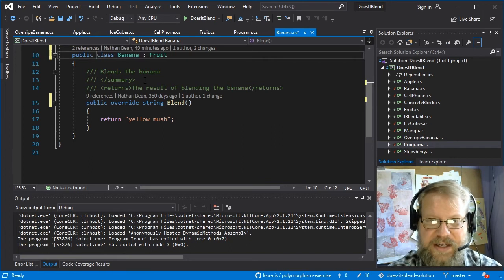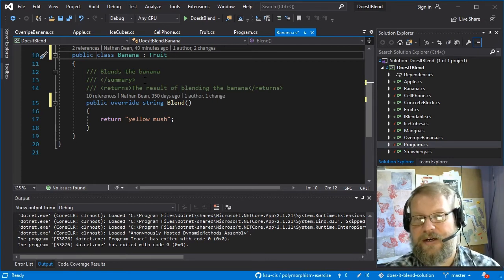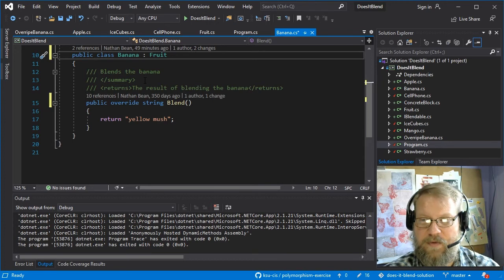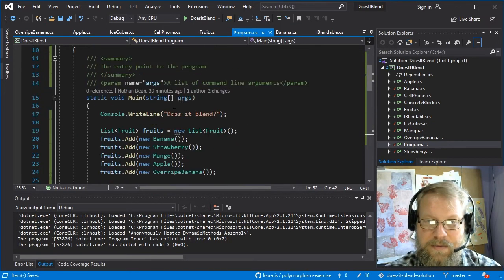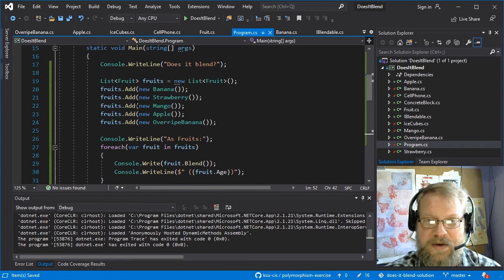So sealed is really, in a lot of ways, a technique for protecting our classes that we've written from being overridden by somebody else, and then them potentially modifying the internals of our class by using override methods to change the behavior. So we usually see sealed used with library classes in an attempt to basically keep programmers from altering how those library classes work. For example, the list that we're using in program here, this list class, is actually, I'm not sure if this one's sealed, but a lot of the collections, a lot of the base libraries are actually going to be sealed classes, especially things like math.